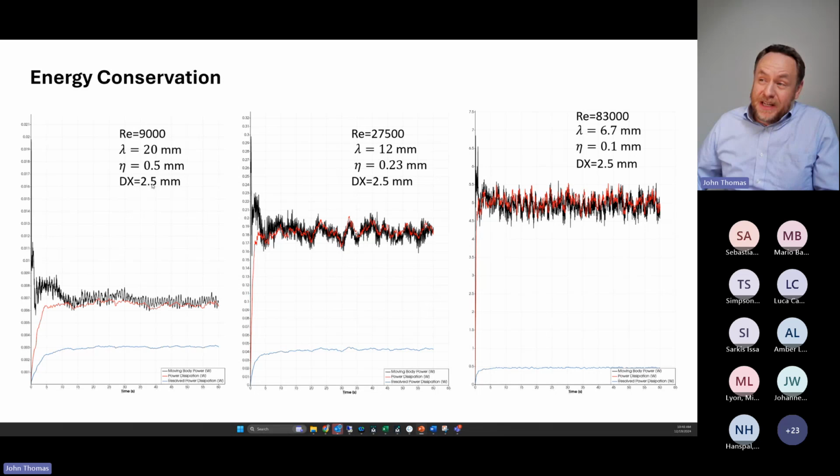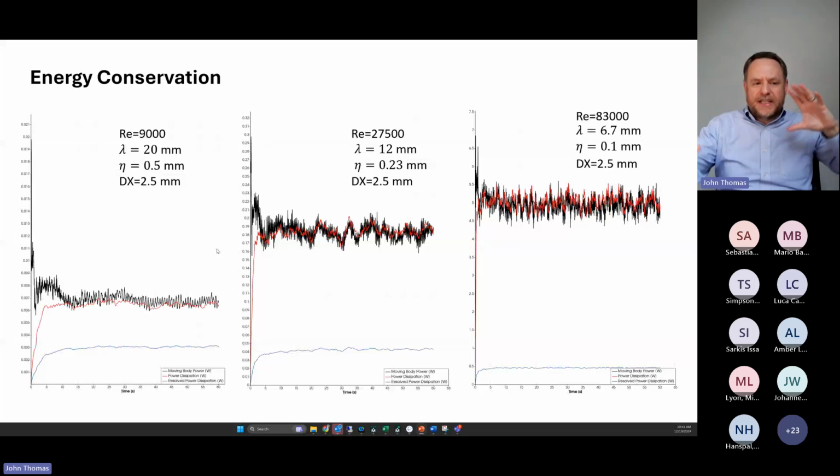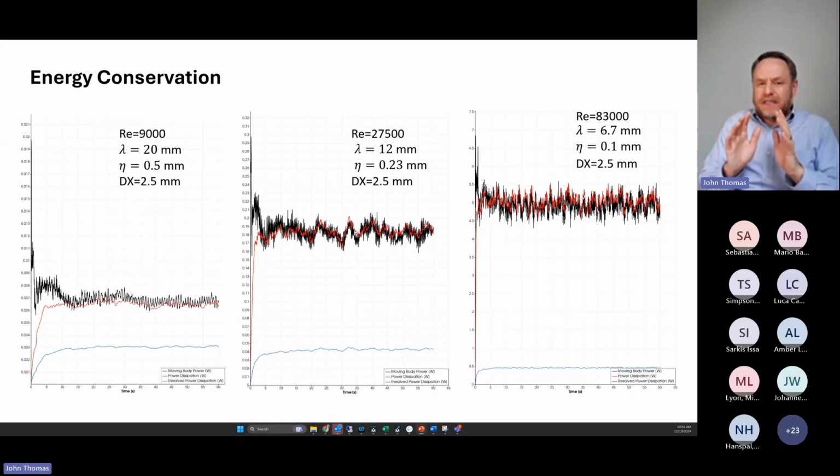So then again, 2.5 millimeters at a Reynolds number of 9,000, I'm explicitly seeing about half the power. Not bad, which is what I showed before at that resolution on the previous slide. But if I go to higher Reynolds numbers, keeping the resolution fixed, it does not dramatically poison the quality of the power, the energy dissipation rates, and the blend times. But what it does mean is that that resolution is seeing less of the energy spectrum explicitly.